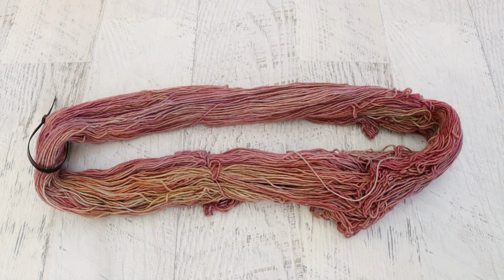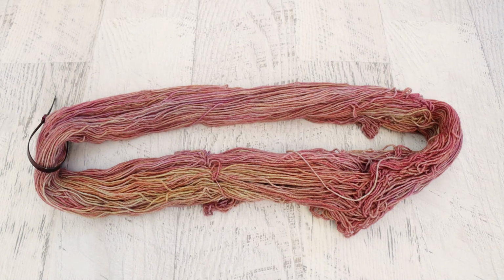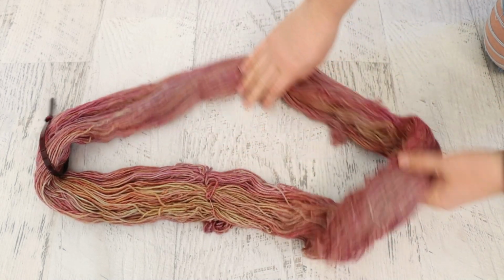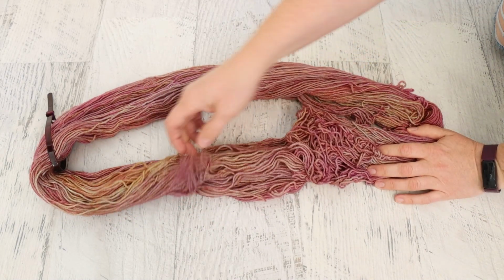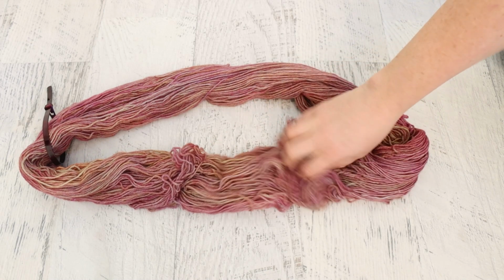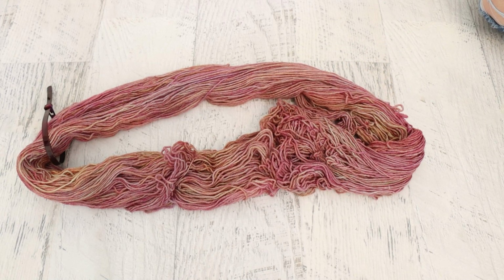Before we talk about this layered colorway, I want to show how I care for yarn that is not tangled, but a little bit disordered out of the dye pot. You may have noticed some of the yarn bunching as I moved the zip tie around, which wasn't always shown, but it's sort of, you know, just kind of compressed with itself. And so this is what I do.